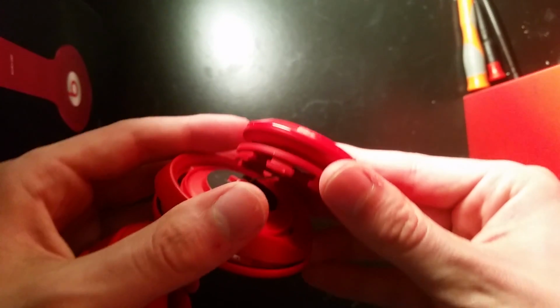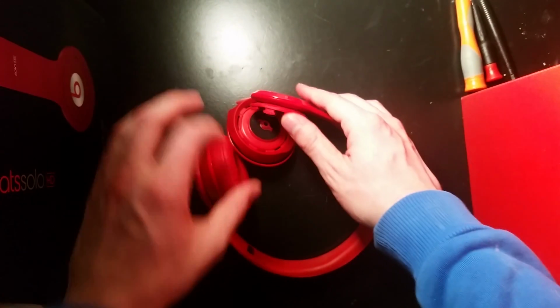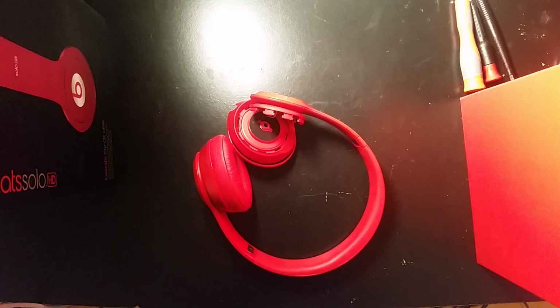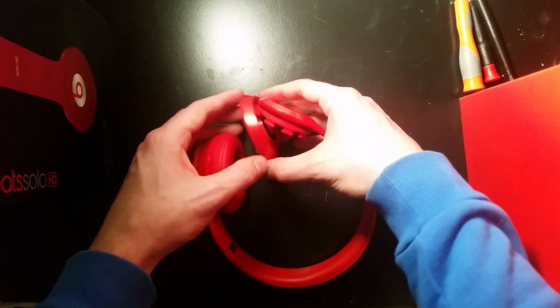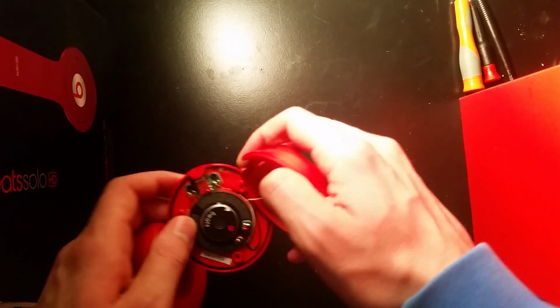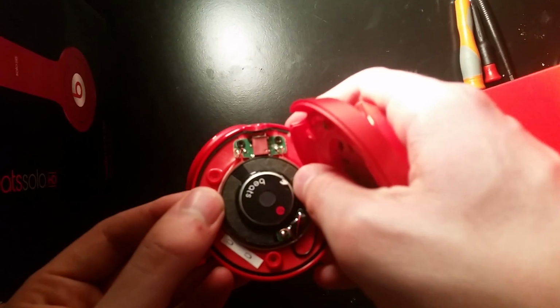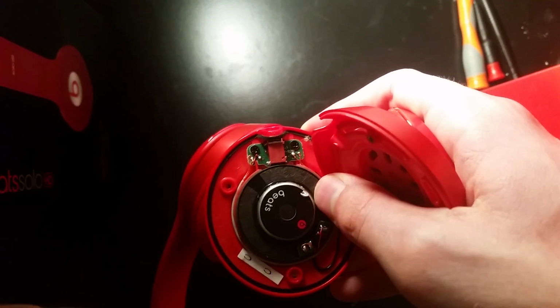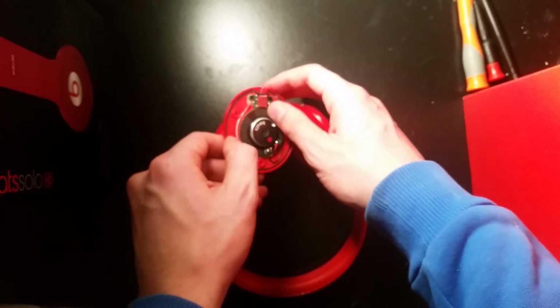Obviously if the wire is broken anywhere in the whole thing, then it'll cause your right speaker to fail and it won't work. Like I said, I'm not really sure how people are doing this or if it just comes like this from Beats by Dre. But obviously I do know how to fix it, which is good. All it is, it's got a ground wire and a red wire, and that just goes to the right speaker. So you're just going to need to replace this.